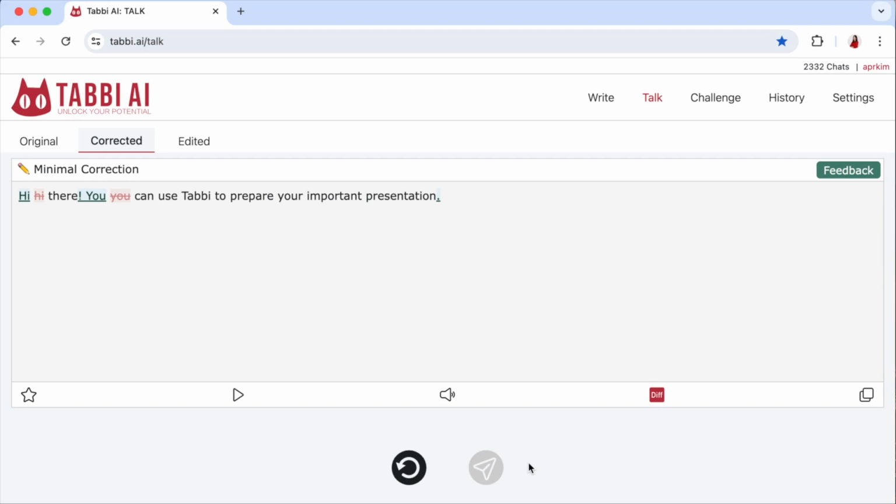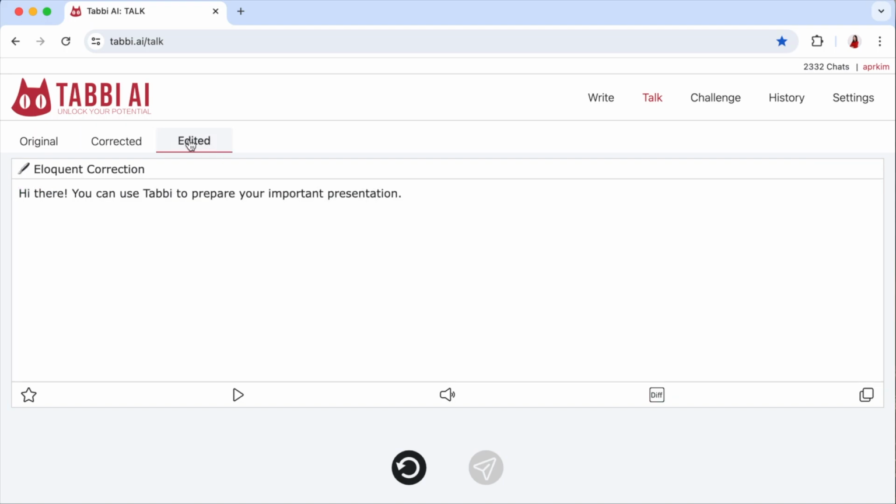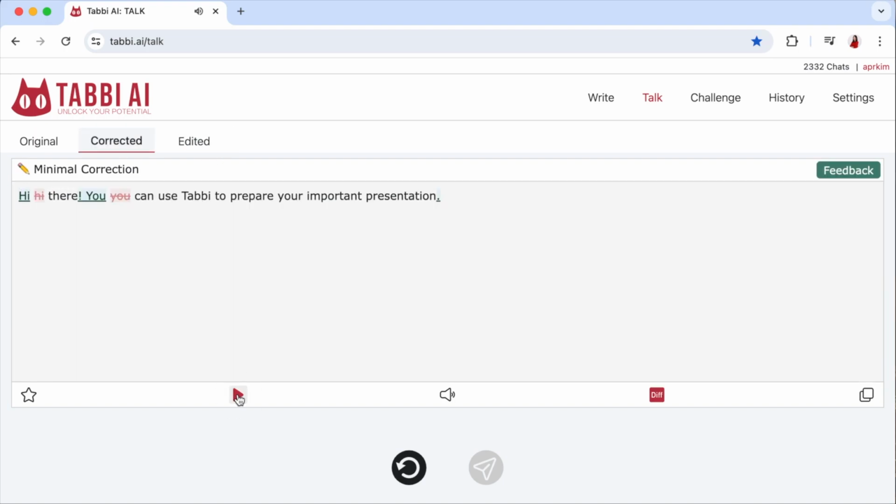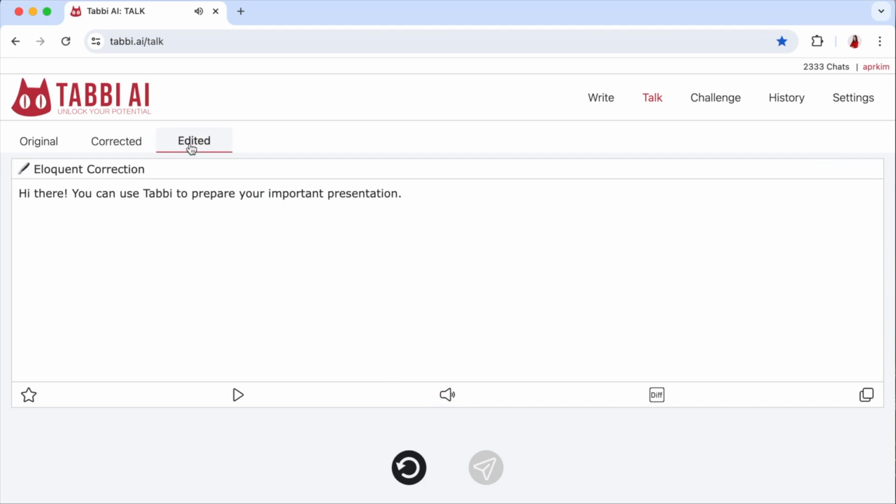By using Tabbi Talk, you can identify mistakes that result from your long-standing habit of speaking English and improve your English speaking by comparing your voice with the pronunciation of native speakers. To speak well, you need to be able to listen well. In the future, Tabbi will introduce a listen feature that can help you understand the flow of conversation in meetings or group discussions, so you don't become tongue-tied.